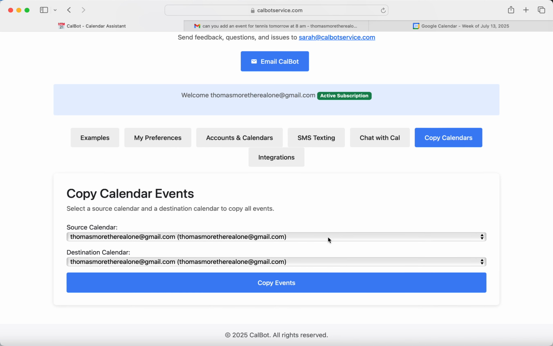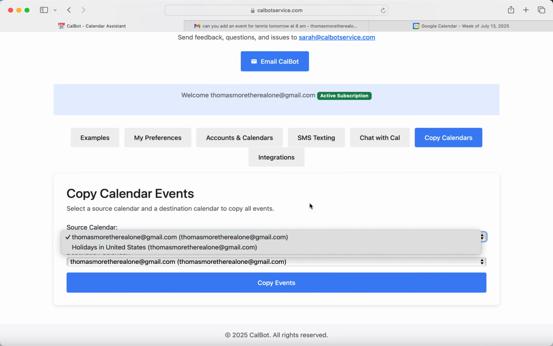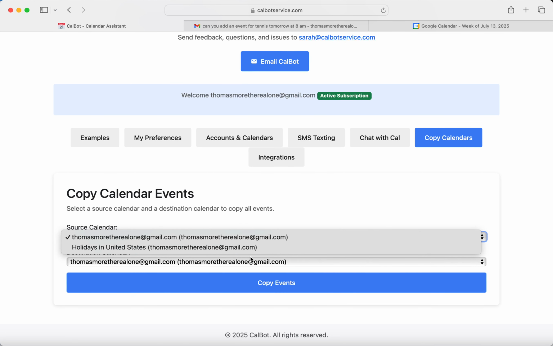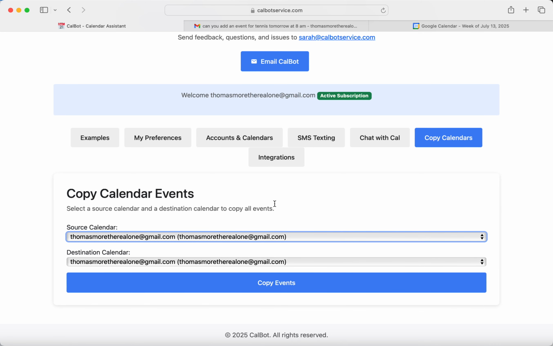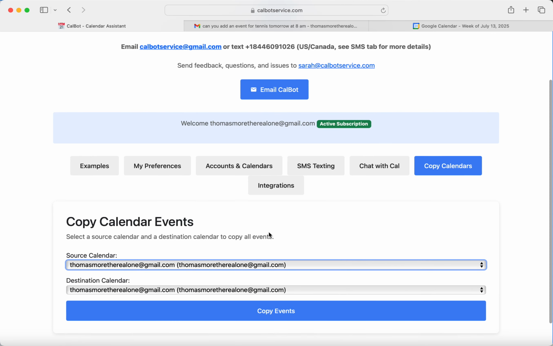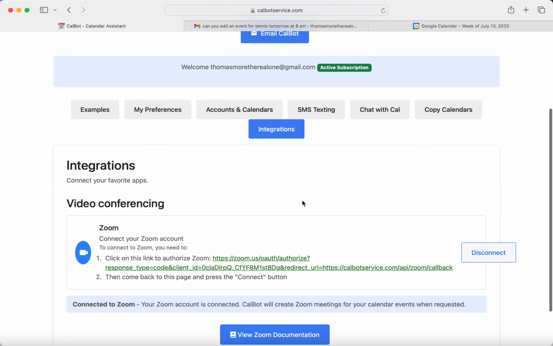And then this was a feature really good for students who have maybe all their classes on a different calendar. Here we only have these two on this account, but you can imagine you have your school calendar somewhere else, maybe a teammate's calendar, and you want to just simply copy all the events. Google Workspace doesn't have any way of doing this, so we've just built this functionality as kind of a bespoke feature request.